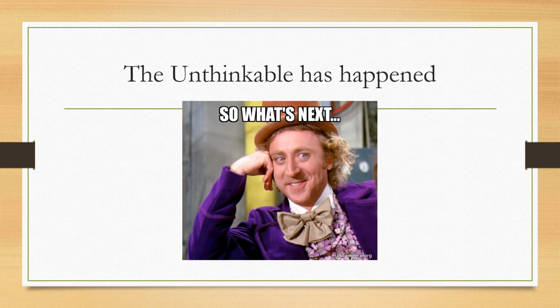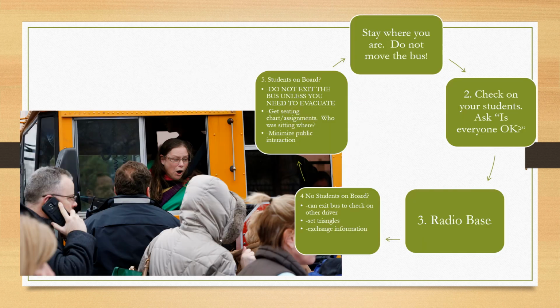So the unthinkable thing has happened. Whether you're at fault or not, you need to know what's next. What should you do? First of all, stay where you are. Do not move the bus, unless directed to by law enforcement or the manager on scene. Secondly, check on your students. Ask, is everyone okay? Third, radio base. Let them know that you've been involved in an accident. They will immediately contact law enforcement, and they will also send a manager out to the scene to assist you.